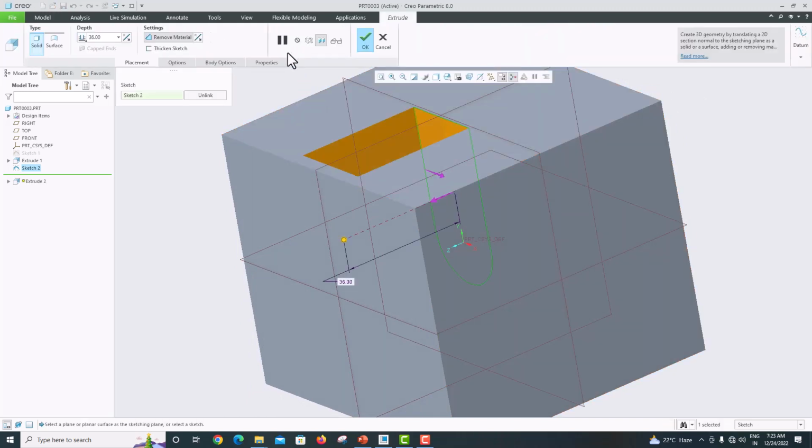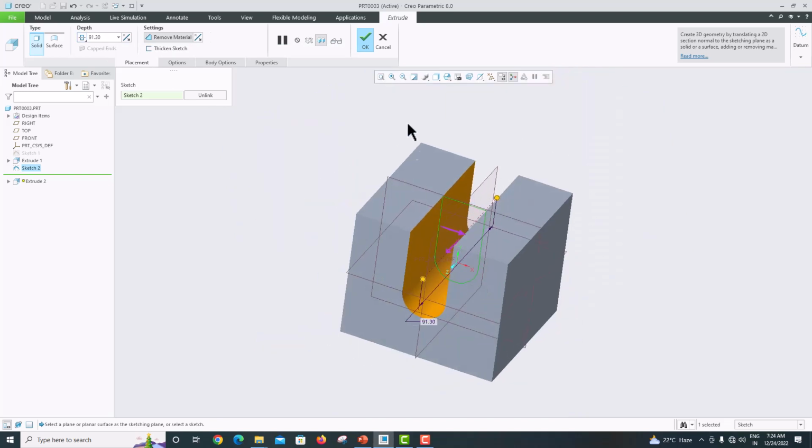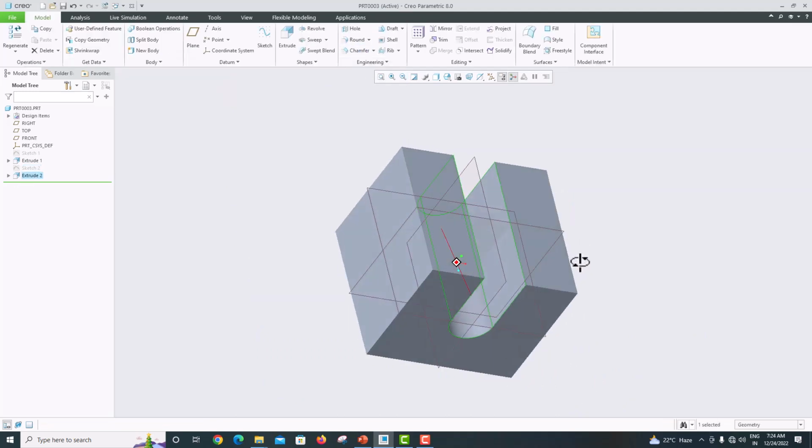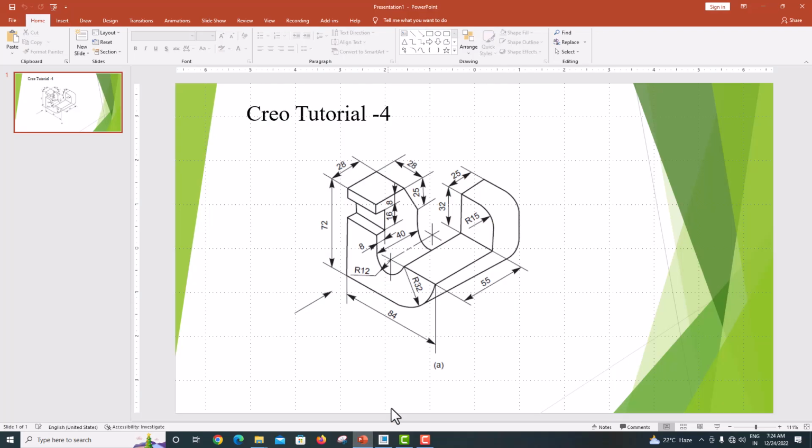Go to extrude. Make this a symmetric extrude. Material removal. Just drag your cursor up to this. Now just click OK to confirm. Now just go to the object model. Now we have created this slot.